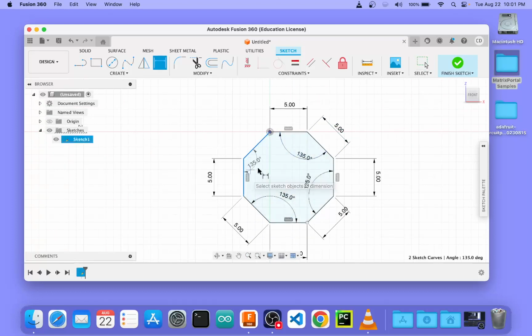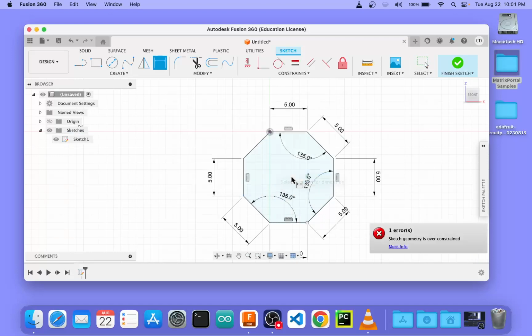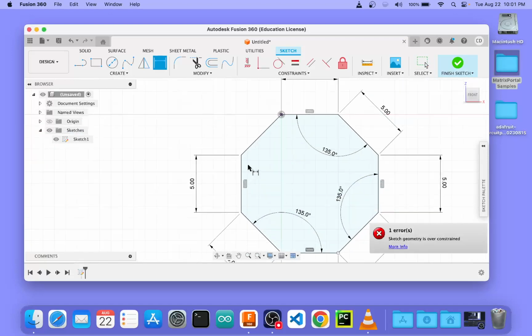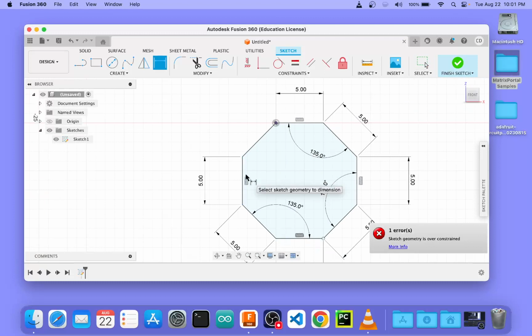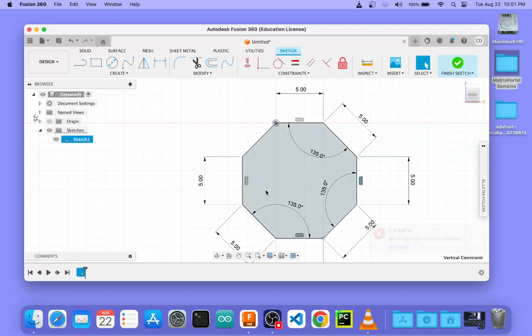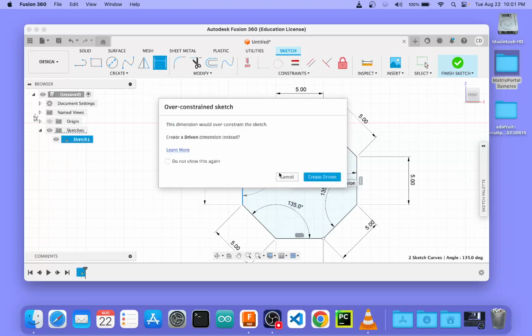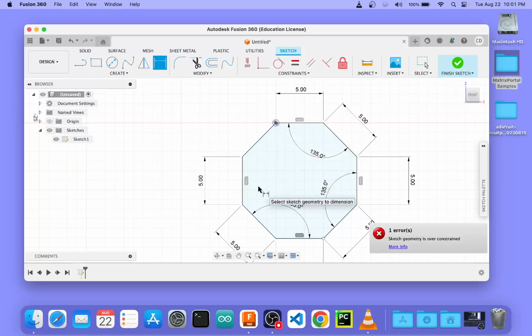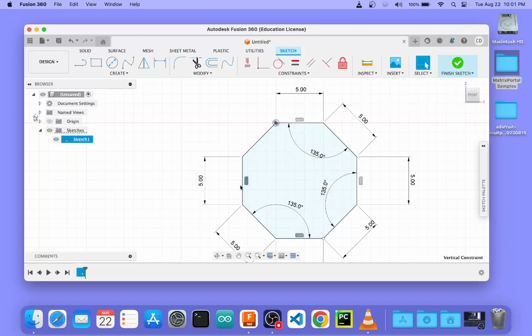I'm not going to do that, but I can go ahead and, oh, it looks like, okay. So this one is actually dimensioned. These little horizontal and parallels are dimensioning them. So if I try and add an additional dimension here, it's going to tell me my sketch is over constrained, which I don't want to do. And that's because the fact that this is necessarily vertical means that I can't add an additional dimension relationship here.